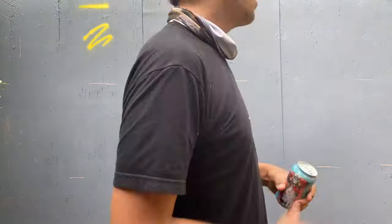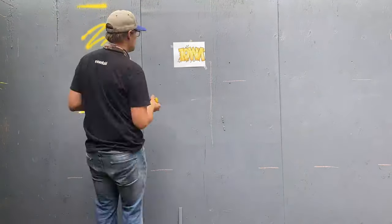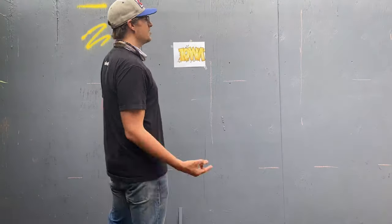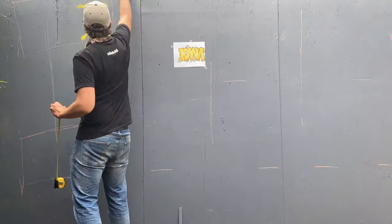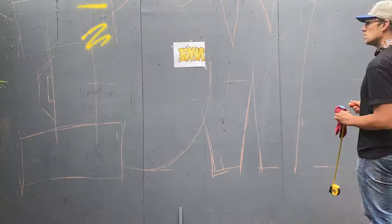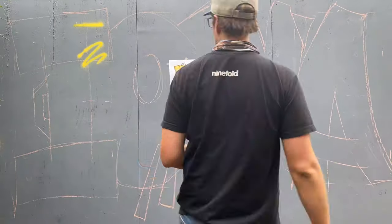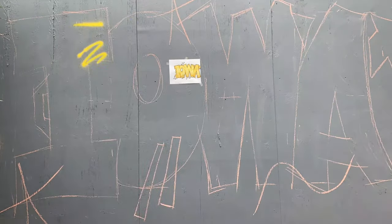When you look at this time lapse, you see that I already have some part of the grids marked out. So I measure out how big I want the letters to be, and I slowly start understanding where I need to put the I, the O, the W, and the A. So I go ahead and start the pieces on the I and a little bit of the accents, and the O goes right in the middle. And then I just go ahead and finish off the letters, make sure they're right. I use sidewalk chalk, so I just use a wet rag to cross off the sketches that I don't need anymore. Bingo bango, done. I've got a sketch and I'm ready to paint.